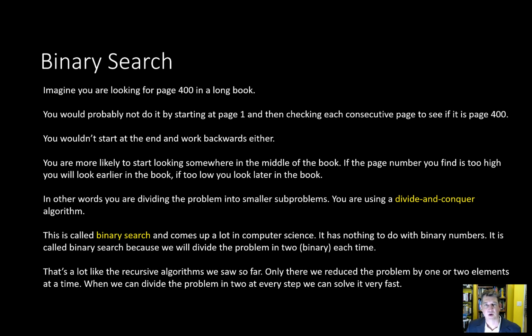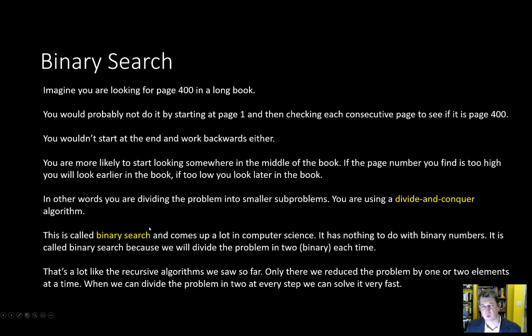And in fact, you might repeat that process. So you might then search for the middle page in the first half of the book, if you thought it was in that half, and then continue the process. Each time you'd be narrowing down by half how many pages you had to search. So you're dividing the problem into smaller and smaller pieces, just like we've been doing with our previous functional programming examples. In fact, you're using a divide and conquer algorithm. What you're doing, in fact, is binary search. It's called binary search not because it has anything to do with binary numbers, but because you're dividing the problem into two every time you take a step.